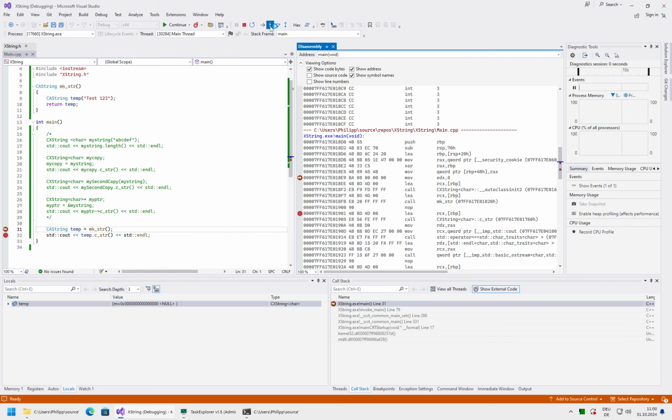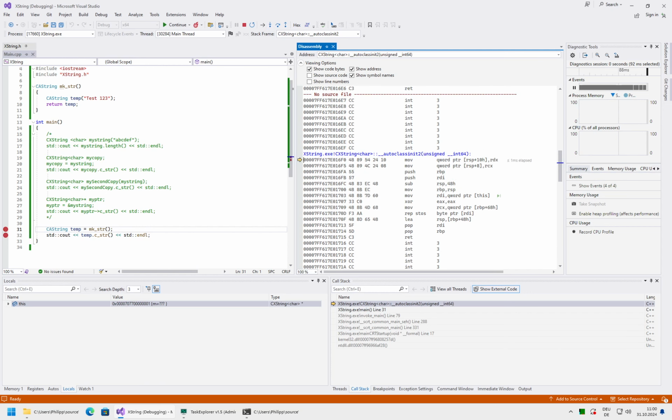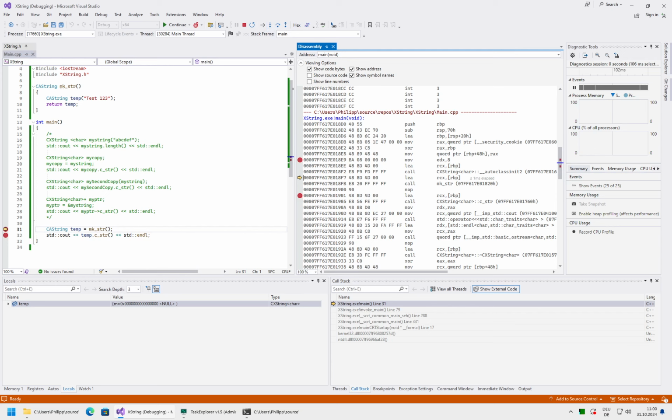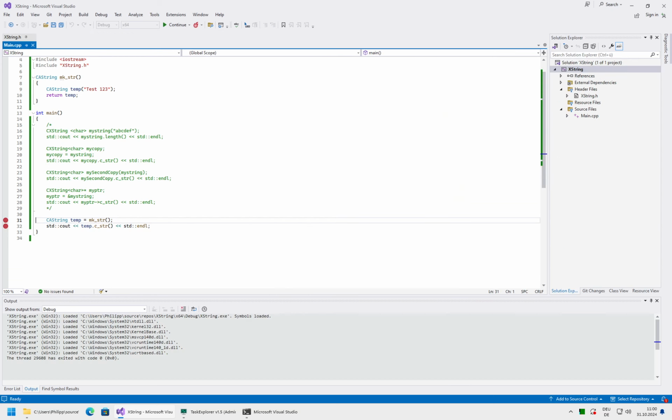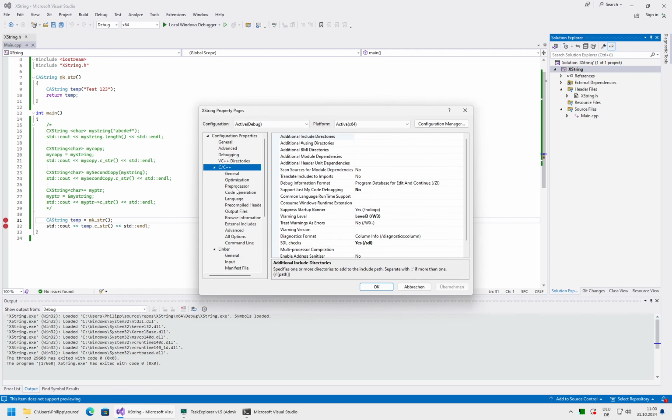Okay, so we go into our function. We have a few too many things enabled, so let's see what did I not disable.